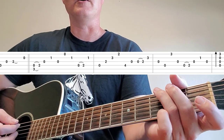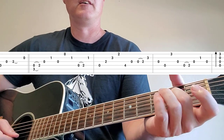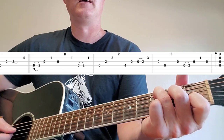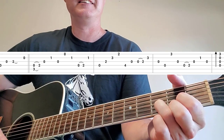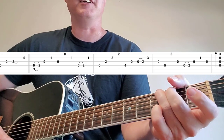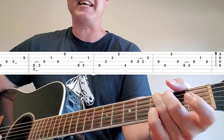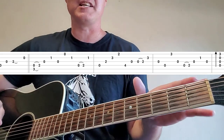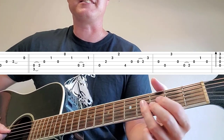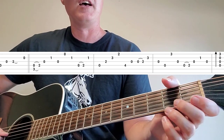So a real simplified version is G, then C chord, D, then back to G, then C, and G. See how that kind of works? That's the real simplified version of it without plucking too many different strings. But that's essentially what you're doing. So let's go over it one more time, real slow.